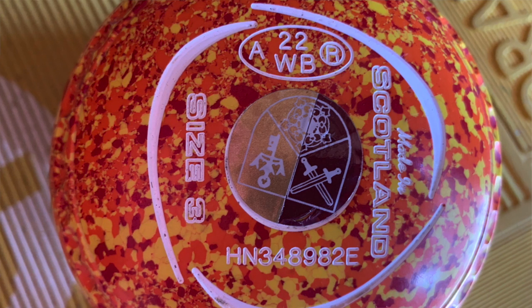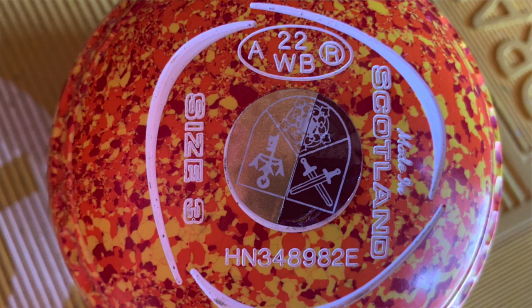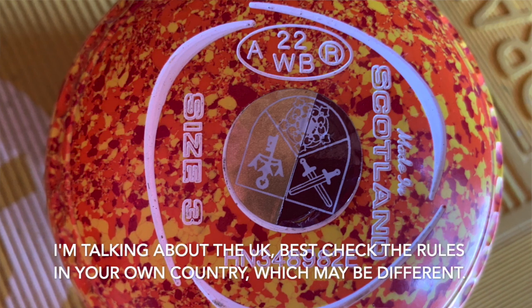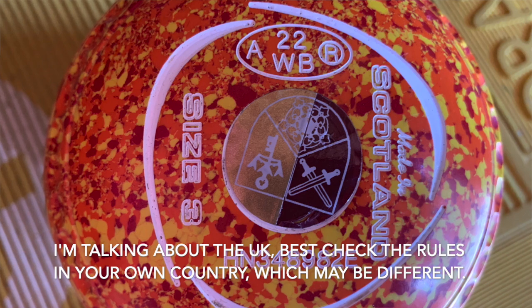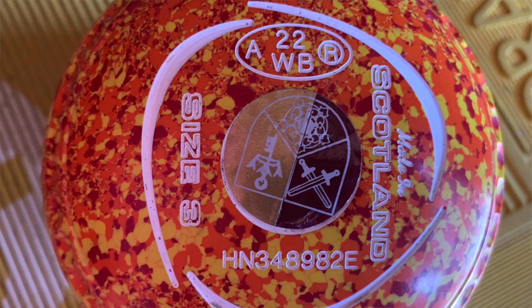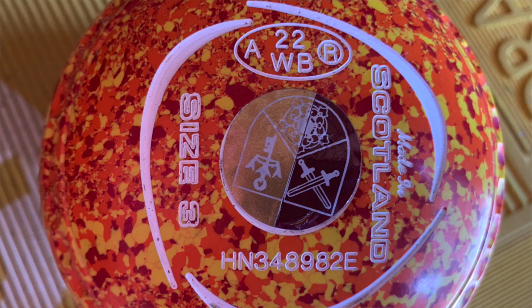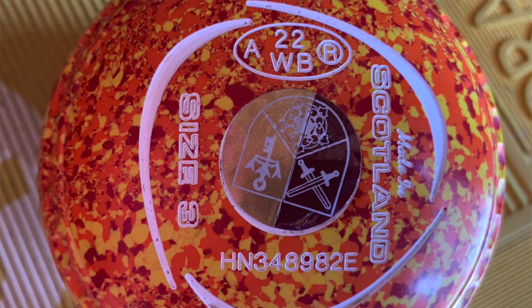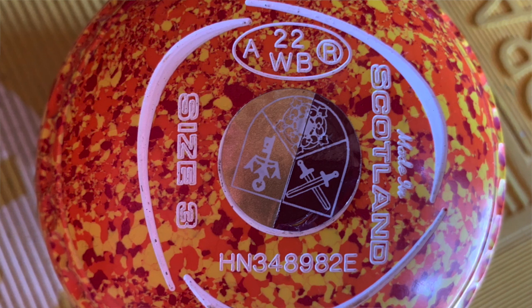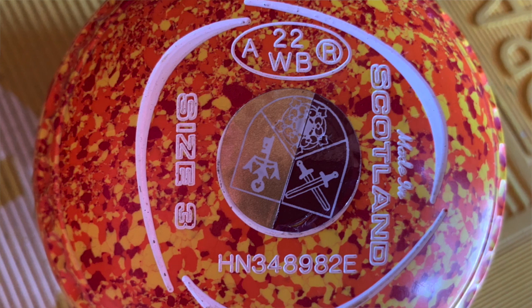Now when I say valid, the rules regarding the 10-year date stamp have been relaxed somewhat, and it's only really in national competitions and the later stages of the national competitions that it matters. For domestic play, so anything you do at your club, indoors or outdoors, the date stamp really doesn't matter. But if you become a very good player and get through to the later stages of a national competition, you have to have bowls that are within the 10-year date stamp.